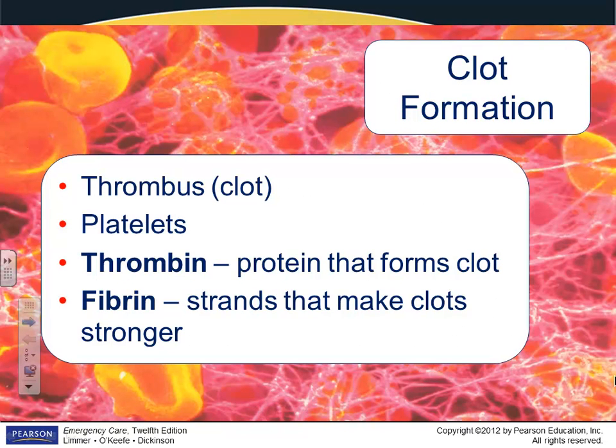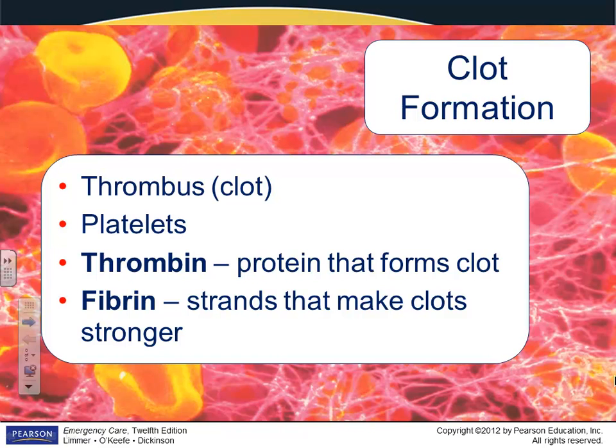Okay, we're just going to talk very briefly about the way a clot forms. It's much more complex than we make it look here. But as platelets break apart, they're going to release thrombin, which causes that clot to start to form. And then as that forms, fibrin moves in and forms. And fibrin is like little hairy things. It's kind of like a spider web, if you will. You know, a spider puts all those little strands out.